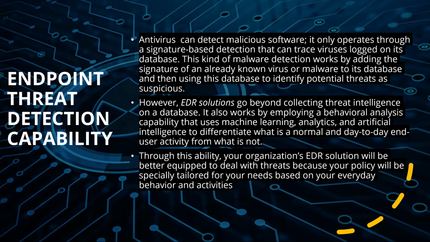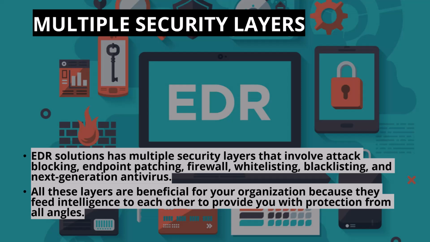So, the endpoint threat detection capability is much better in an EDR. It has multiple security layers that involve attack blocking, endpoint patching. Some of them have firewall, whitelisting, blacklisting, and even next generation antivirus. All those layers are beneficial for your organization because they feed intelligence to each other to provide you with protection from all angles.